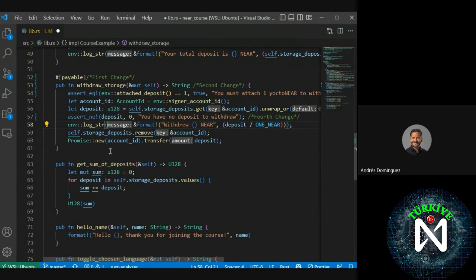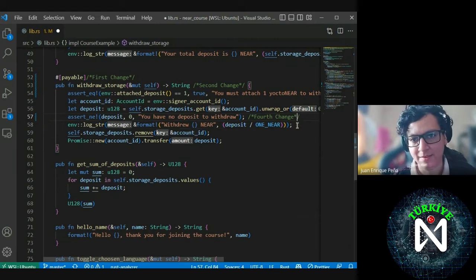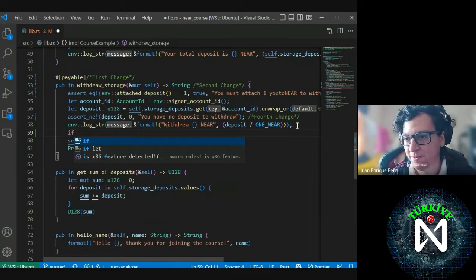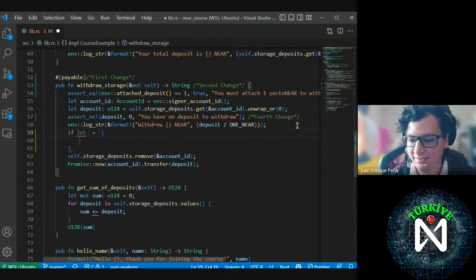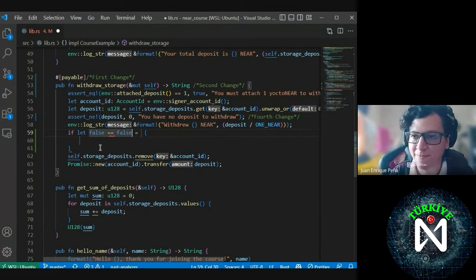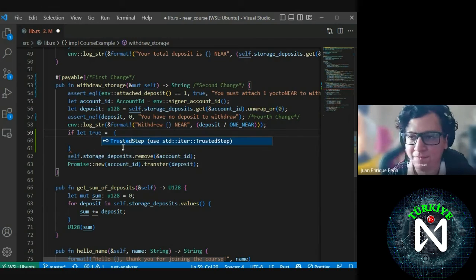Juan, what is the meaning of this assert? Is it something similar to an if statement? Yes, we can say that. It's like if we make an if, let's say false is equal to false, or maybe if true.